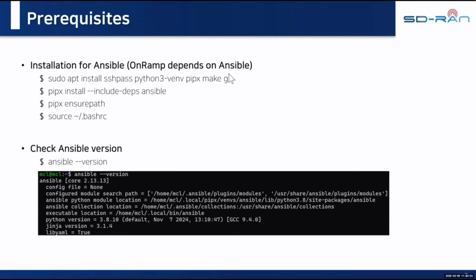Next, let's set up Ansible, an open-source automation tool for system setup and configuration management. It is a key requirement for ISO-LAMP. To install Ansible, we need to run the following commands. And after we install, we can check the version of Ansible. If you see output similar to this one, Ansible is successfully installed and ready to use.